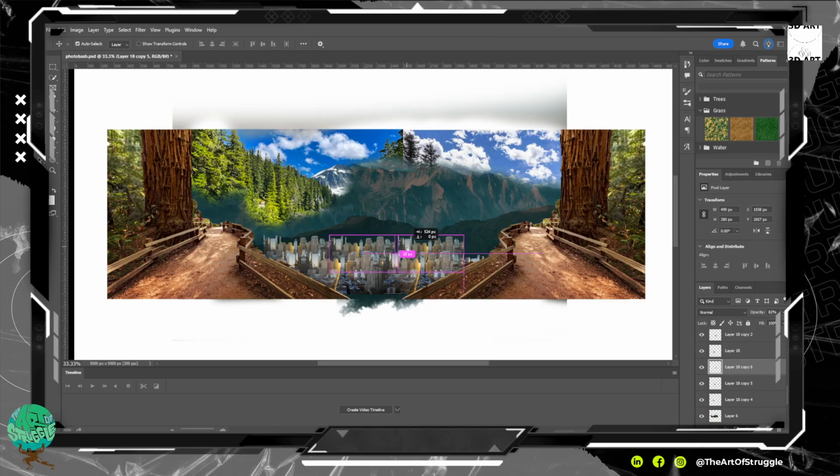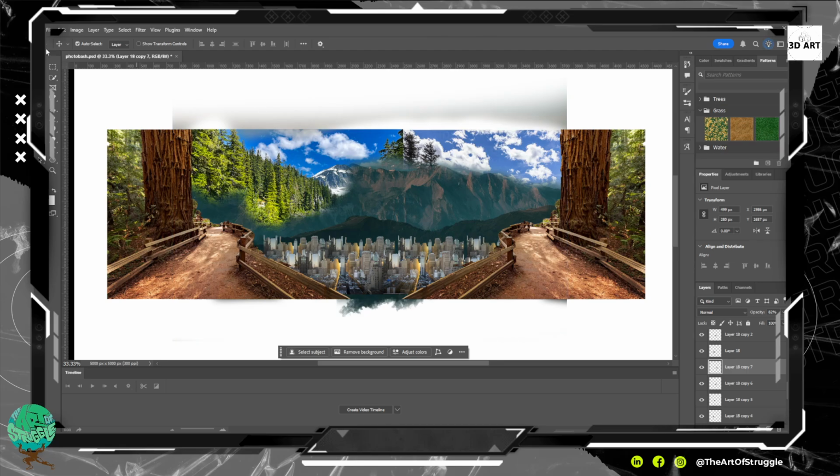That's all I'm doing now. Just making it look like there's a giant city back here, and then I'm gonna add some smog and atmosphere to the bottom area for it.